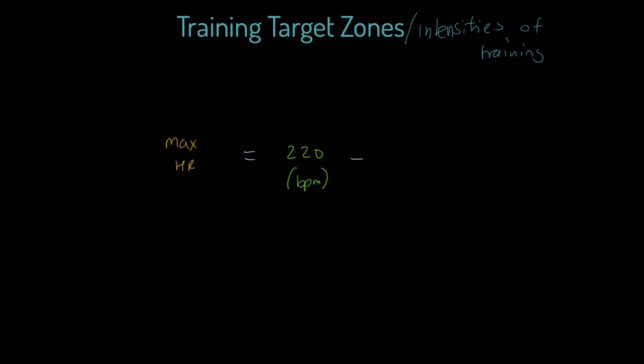Minus one's age. So we've got an equation here and effectively we are saying our max heart rate is 220 minus your age. So if it's for you guys, I'm assuming you're either 14, 15, or 16, so let's assume you're 16. Of course we would have the figure here of 220.